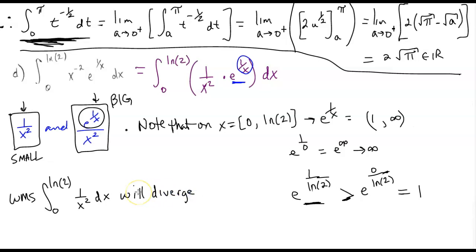Now, again, why do I need to do that? Remember, when we use the direct comparison theorem, if the integral of the bigger function converges, then that means that the integral of the smaller one will converge. This is the bigger function, and we don't necessarily want to evaluate the integral of that, because I'm trying to use the direct comparison theorem to do it. So here I have to rely on the small function, and according to the direct comparison theorem, if the integral of the smaller function diverges, then that means that the integral of the corresponding larger one will also diverge as well.